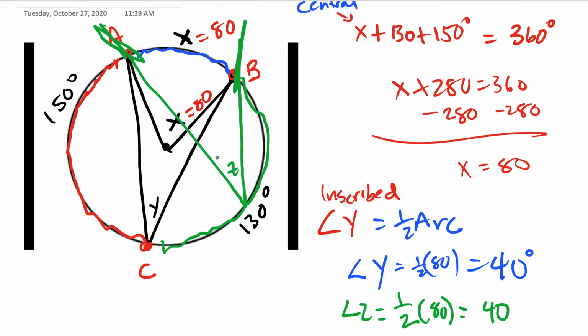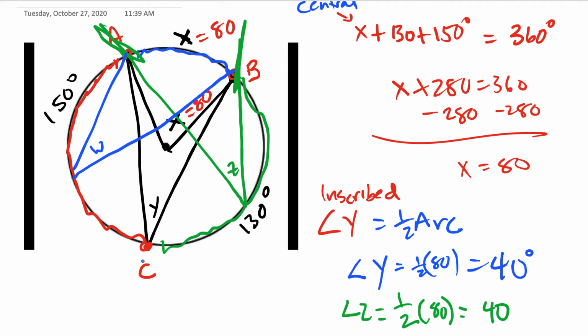So what we'll notice is when we have central angles, even if I made another one, if they're touching the same arc, they're going to be the same because they're all going to be half of 80, half of the arc that's being used. So if you see something like this with multiple angles, but they're touching the same arc, we know all of these angles are the same. They're half of that arc. Okay, that's a variation where you see many inscribed together, or an inscribed and a central together.